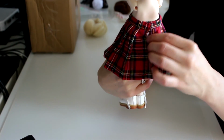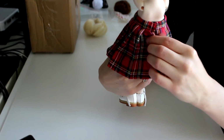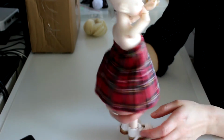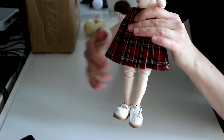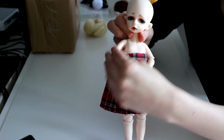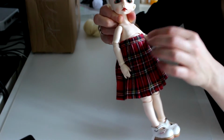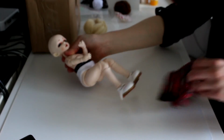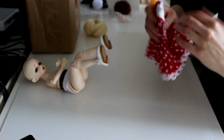You have a bit of a gap here where you can see underwear. But I can move it up even more, super up. It will look a bit weird, but it will still kind of work out as some sort of skirt or dress or whatever. But you can also just use it for an Msd. So that's actually the original purpose, so can't fault them for not really working out for this weird tiny little body. And let's quickly put on this dress.